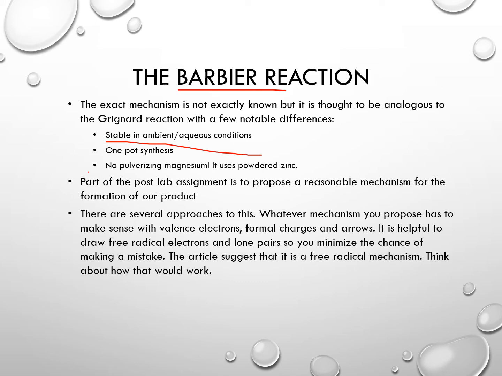So part of the post-lab assignment is to propose a reasonable mechanism. There's a couple approaches to this, but I think I'm just going to show you one. Whatever the mechanism you do, it needs to make sense with valence electrons. It has to make chemical sense. So it is a free radical mechanism, which I'm just going to show you the free radical part.